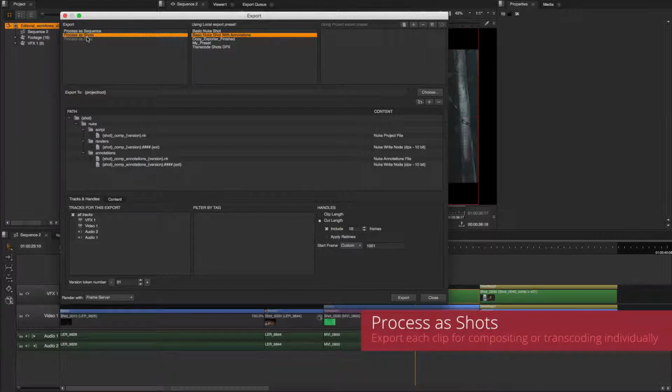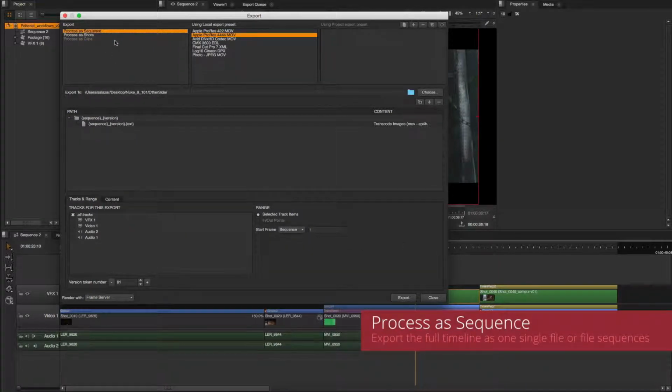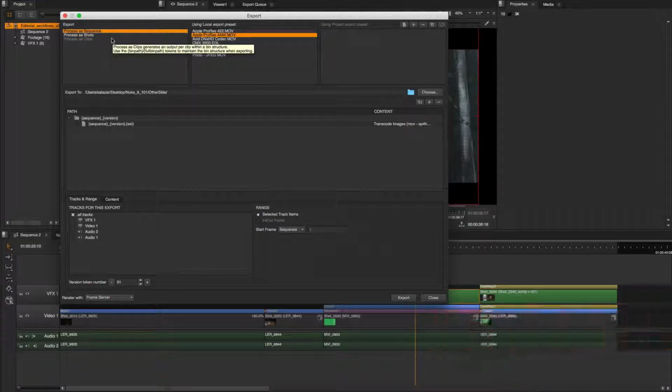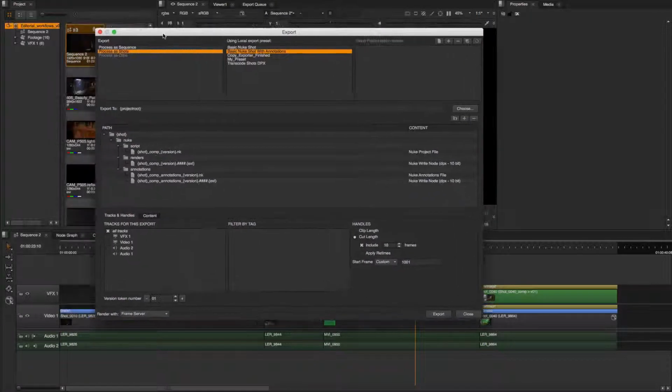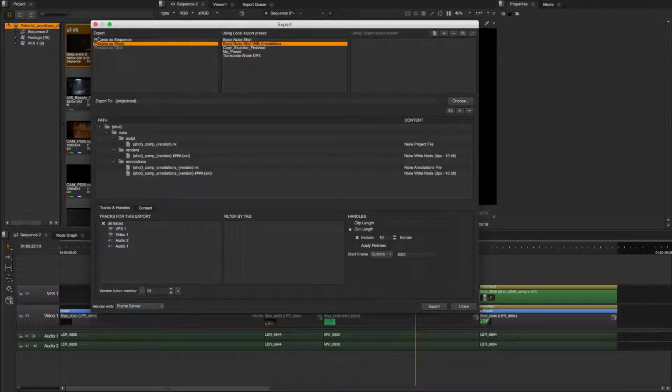That means that we can export each clip, or the clip that we have selected, for our compositing jobs separately. We can also do this as sequence, and we'll have a look at this in the next video when we export the whole show. So we can export the whole thing out to share with the editorial or with the grading department or for our client review as a full QuickTime or as a DPX sequence or anything like that. But let's go back into the shots and get the basics of what this panel is and how it works. What we're going to do is read this from the top left to bottom right.